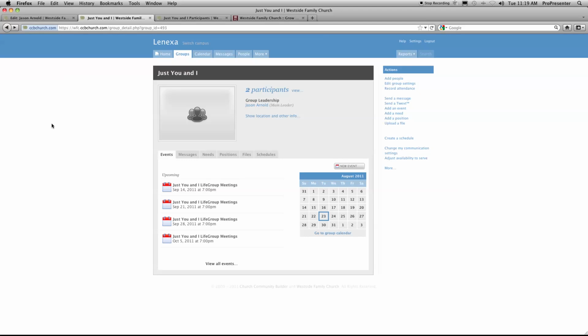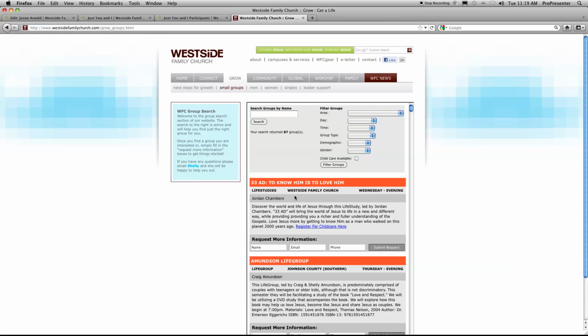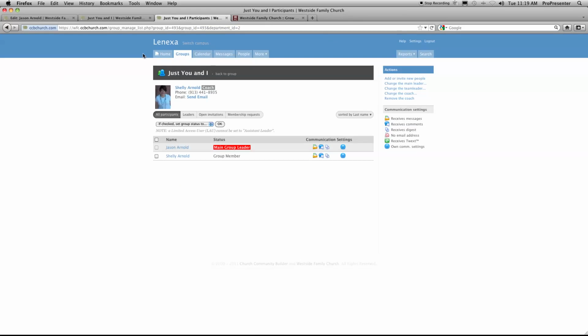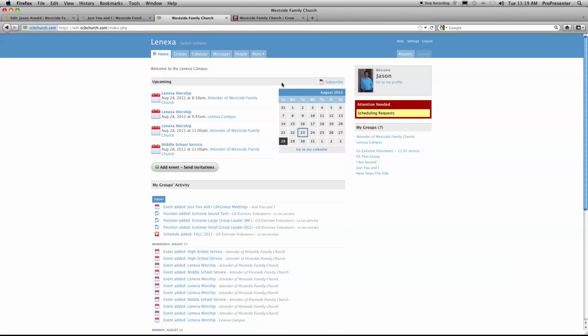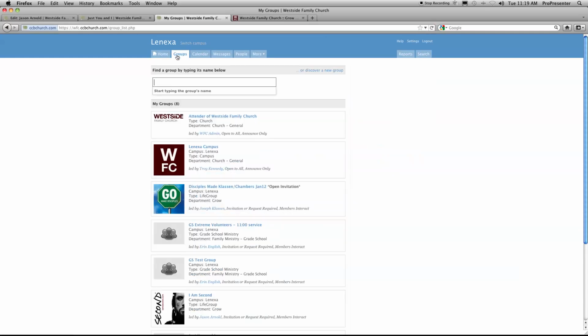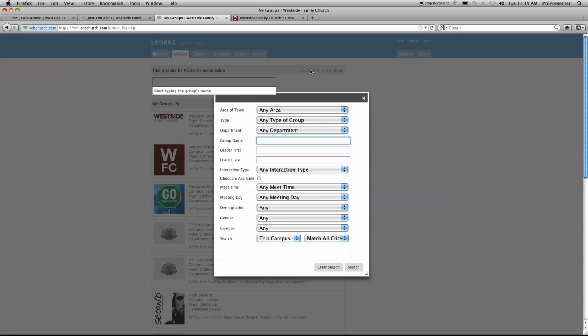The last thing I think we need to walk through is that when people request to join your group off the website, right now, remember we talked about that this is the only way that they can request more information and request to join your group. We are hoping to get another link in here that will automatically join somebody to your group. But for the moment, you are going to receive an email, okay? Once the system becomes more readily used by Westsiders, they may be coming into their homepage and searching for groups on their own through this system right here.